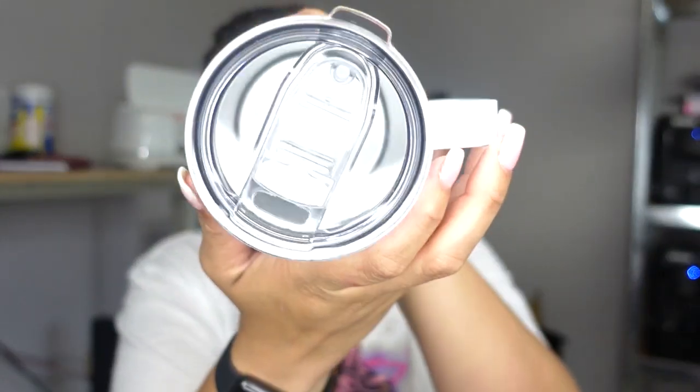It's basically like a tumbler coffee mug. So it's a coffee mug in tumbler form. It has a handle on it and it has the tumbler top. Hopefully you guys can see that. It's a coffee mug in tumbler form.